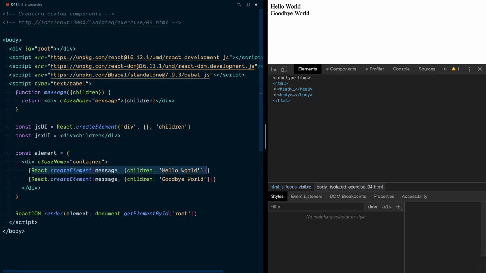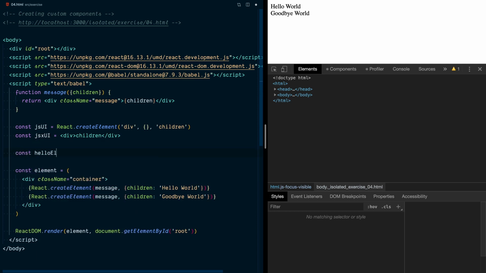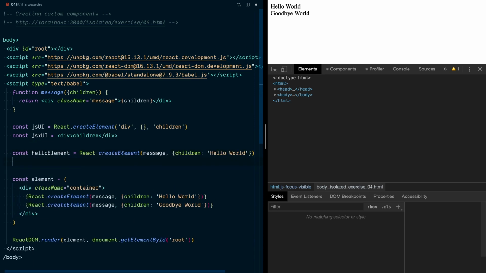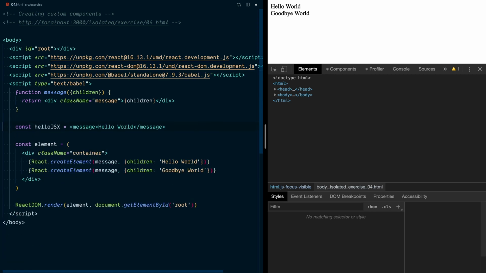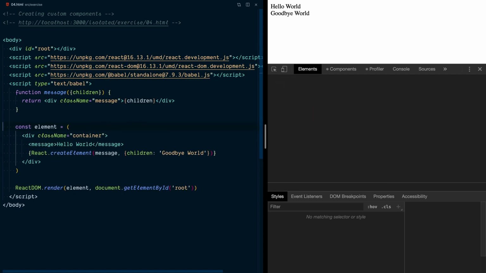So if I wanted to convert this, we had our hello element with the React createElement API, and I wanted my hello JSX, or whatever you would want to call that, then we're going to take the first thing, the first type, we'll do an open angle bracket, and then message. Well, I need to find some way to put the message there, so we'll just do that, I guess. And then our children right there, hello world. Okay, we can do that. Hello world. We'll just insert that and then say message. Okay, so that seems pretty reasonable. Those conversions sort of make sense. So let's get rid of that. We'll get rid of this, and I'm going to just put this in place of this one. Okay, so hopefully that sort of makes sense.